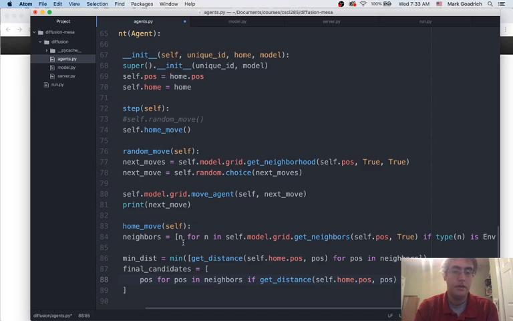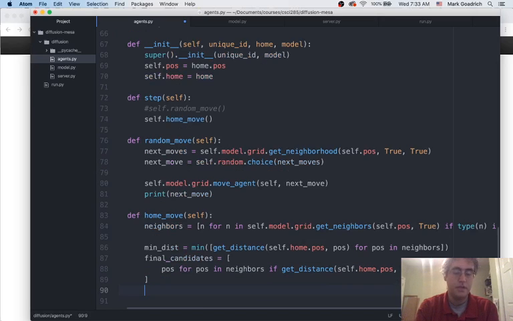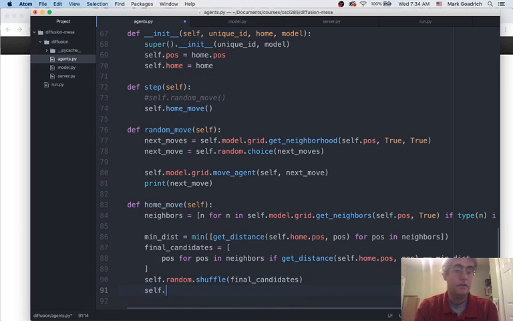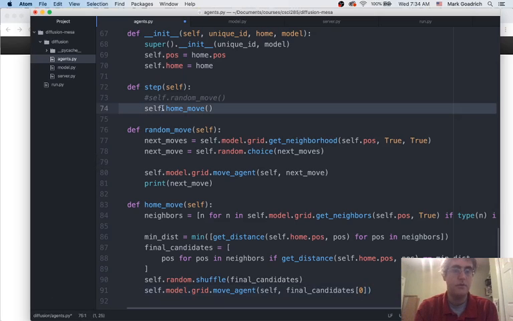Okay, now I have all of my potential neighbors. Let's shuffle them up. These are the closest people, and then, hey, model grid, move the agent to the first one. At random, I'm just going to pick that one. Okay, so now my ants should go home every time they're supposed to move.